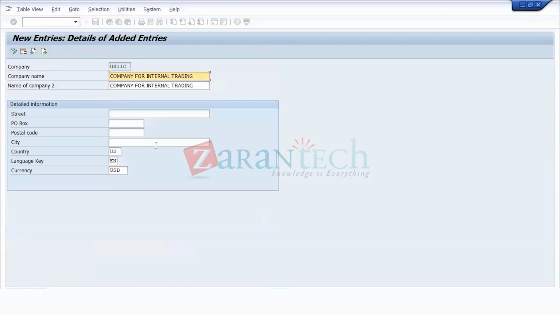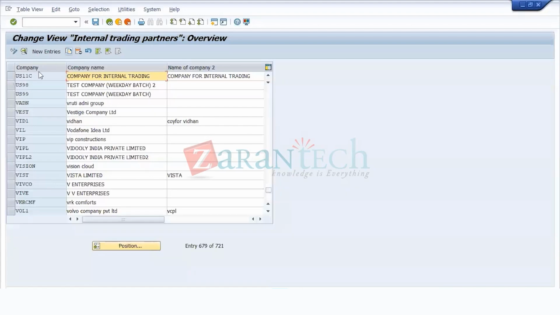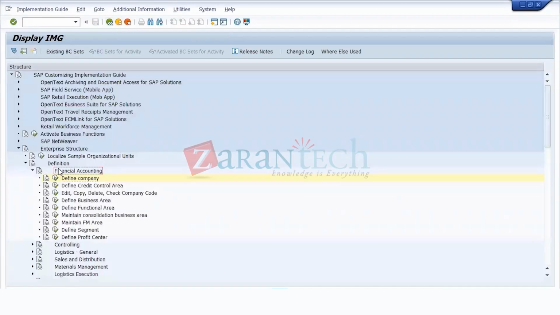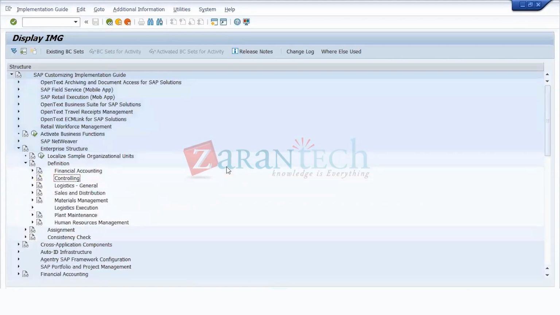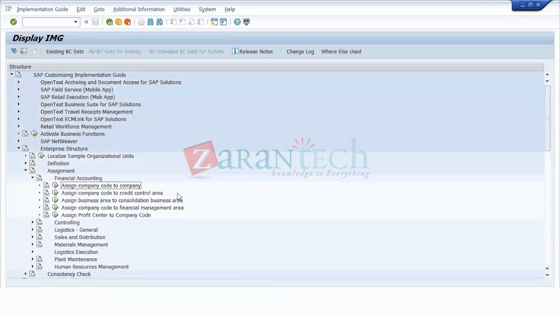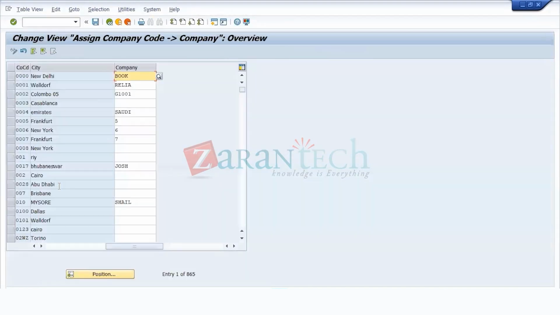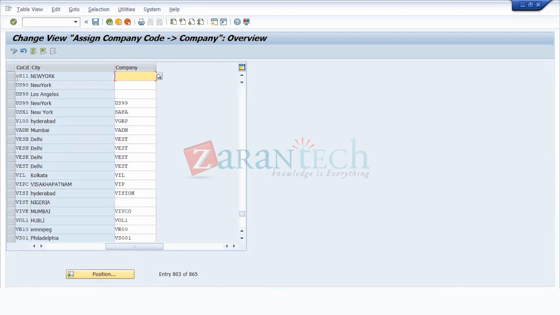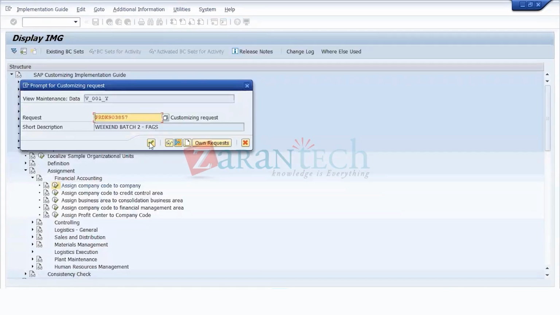Whenever you are doing a trading entry with this particular company, you need to assign that to that particular company code. So you can do an assignment of a company code to a company. Whenever you are trading with US11C, that means you are trading with the company code US11. That is what is specified here.